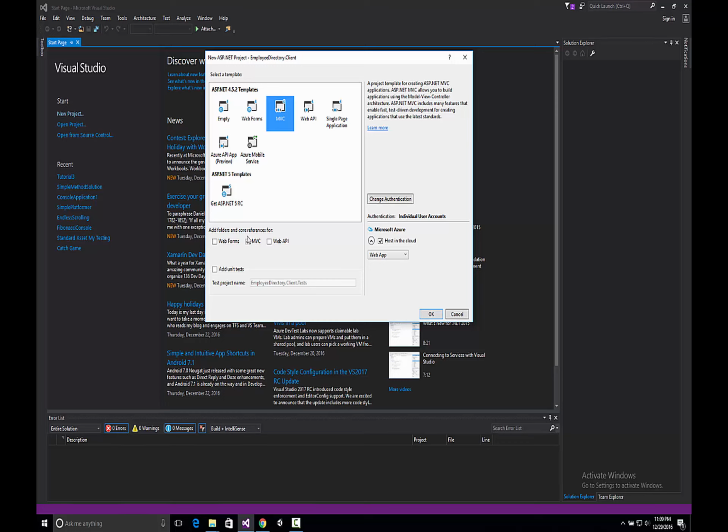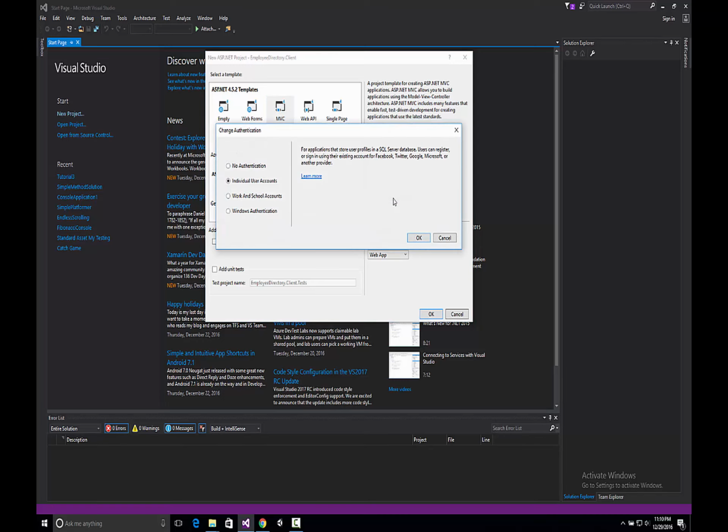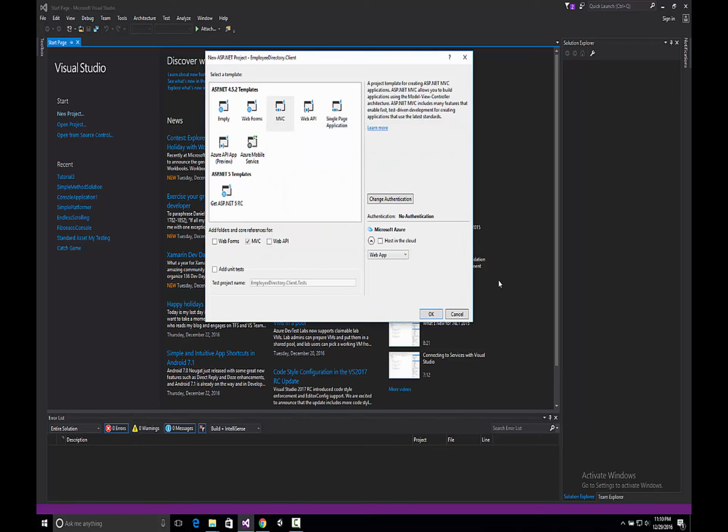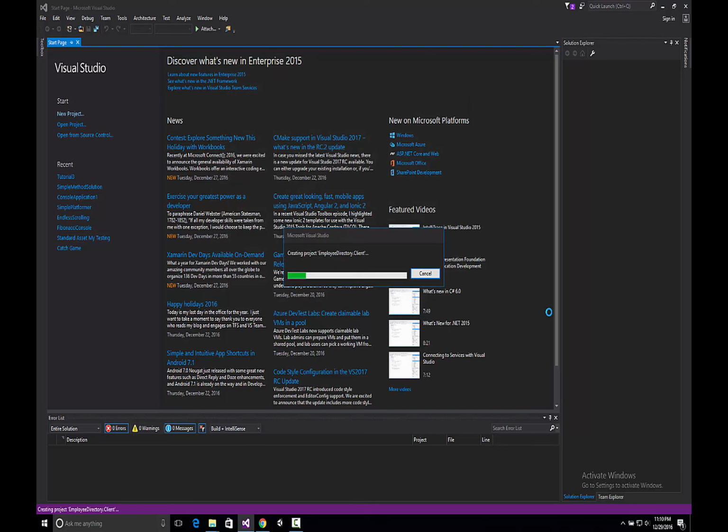Obviously, because we chose MVC, that's checked and grayed out. We're not going to make ourselves a Web API or Web Forms. I will be doing a tutorial series on Web API at some point, most likely. Web Forms, probably not. I'm not a big fan of that. Quite honestly, I think it's going to go away at some point. And we're going to choose no authentication. A lot of times we would do Windows or individual, but in this case, we're not going to. So I'm going to click OK, uncheck the Azure, and click OK.